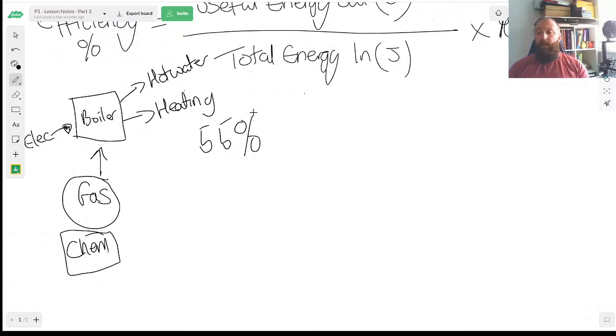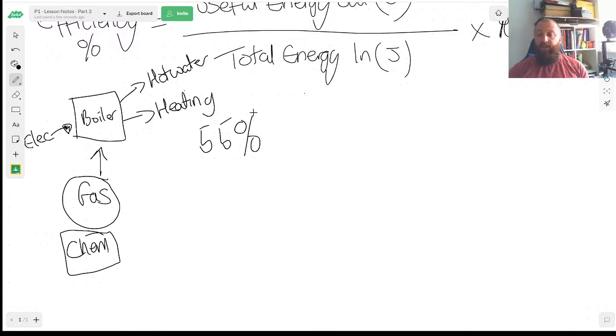Now, the new boilers are about 97%, which means I can get exactly the same performance, but I only waste 3% of the energy. So more of the money that I'm spending is going to be going into the heating. So realistically, I should be spending a lot less money. So in the long run, it's going to save me money. And when you guys leave school and you get jobs and you start getting houses, these are the sort of things you need to look at.